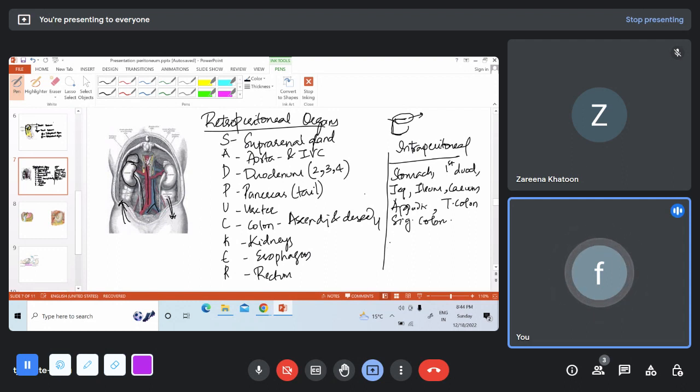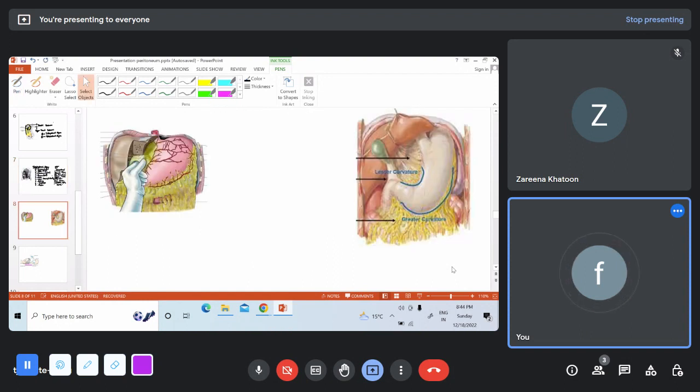Apart from this, we have the liver, the pancreas, except for the tail, then the gallbladder, the spleen, ovaries, all these are intraperitoneal. Even if you can remember just the retroperitoneal organs, you can exclude the option. All right, moving on to the next slide. Yes. In this slide, we'll be studying about the important peritoneal folds.